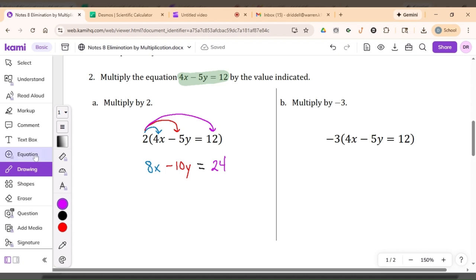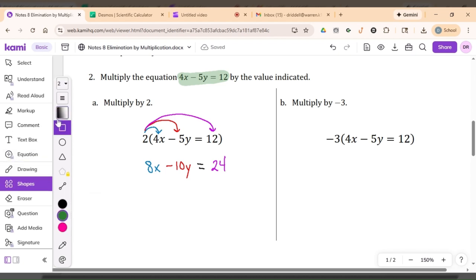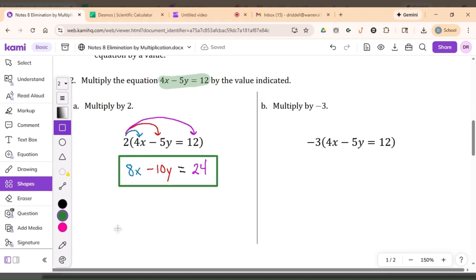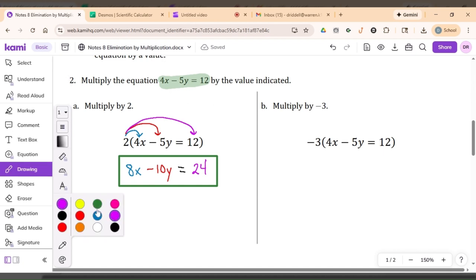Okay, and that's what we're going for, everybody. Can we multiply by a number throughout a set of parentheses? And then can we do that again? So example B, same idea, exact same idea, except I put a negative number in front this time. So it should work the same, but we just need to be careful with our negatives.